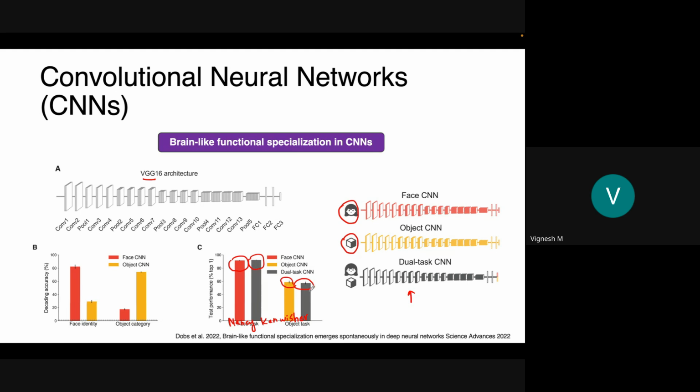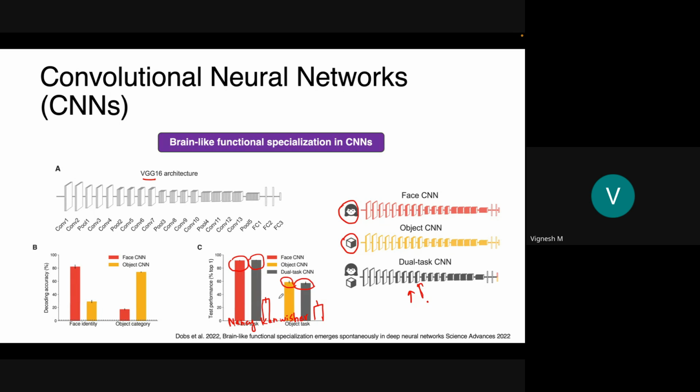Maybe, but it turns out, at least what they observed from this paper, was that the network itself functionally specialized itself so that it can do well in both faces and objects. And in fact, very interestingly, they did a lesion study. That means they took some layer of this CNN and ablated those neurons that were very specific for faces, the ones that had face representations. And what they saw was only the face representation came down for the dual thing, not the object one. And if they did the specific thing for objects, only the object performance came down, but not the face.